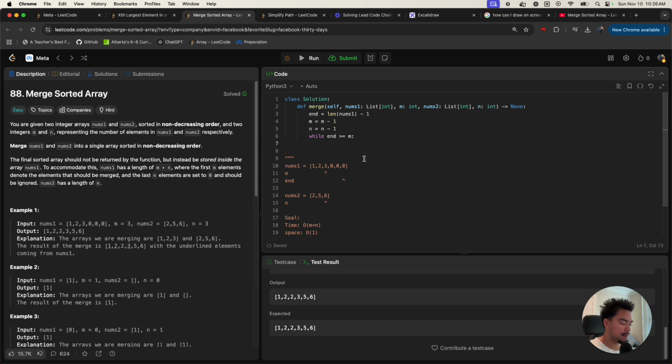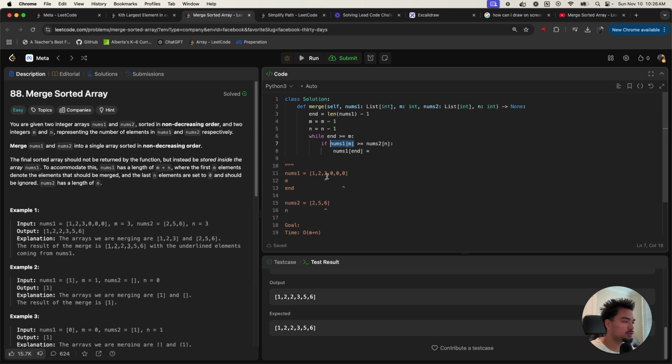We do if nums1 m is greater than or equal to nums2 n, what we'll do is, for nums1 at end, we'll throw it there.